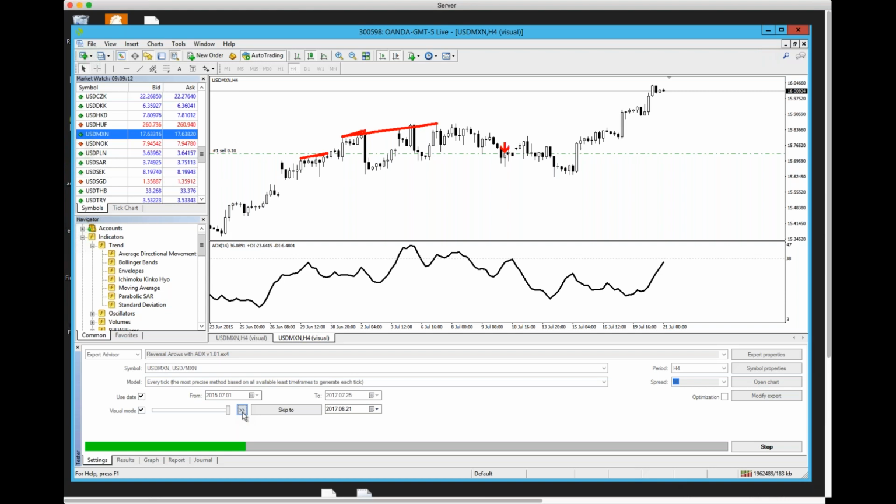Now what the El Robot Peso Mexicano will do is it will now look for a second trade. A reversal arrow pointed down because our first trade was a sell, and the ADX under 38 because that's our condition, and it will take a second trade. Now when that second trade is open, it will attempt to make some profit out of that. It will attempt to now have a second trade open, and we've taken 2 trades in the same direction. We've added to a losing trade, and we're hoping that it can at least make back the money that we've lost.